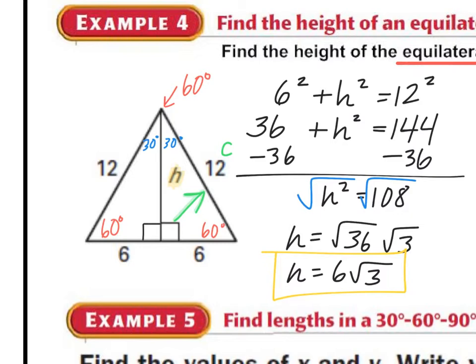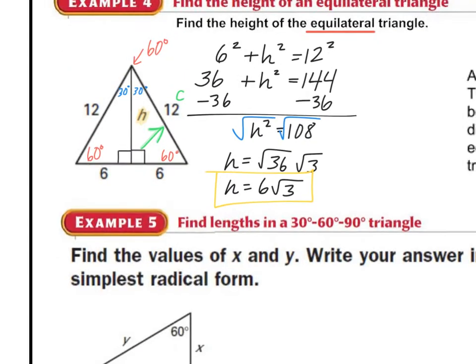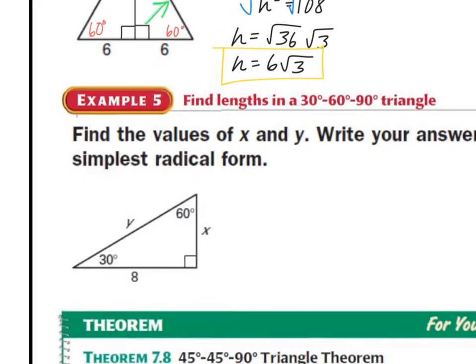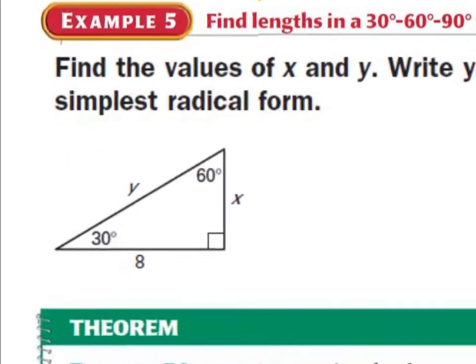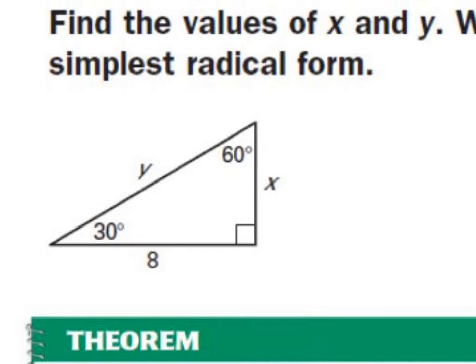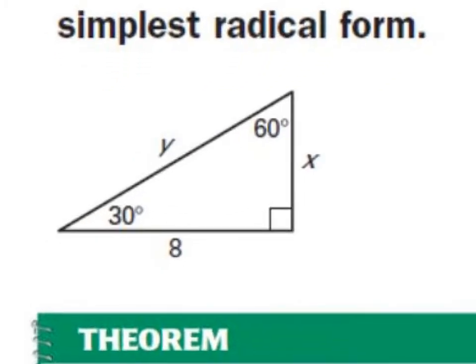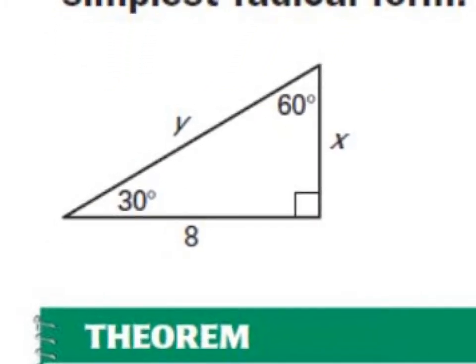This one is for sure trickier. All right. Find the values of x and y. Write your answer in simplest radical form. Right now you have the side that touches 30 degrees. Which one is that? Is that x, x root 3, or 2x? Look over here if you don't know, or look at the bottom of your page. The side that touches a 30 degree. What is it, Brennan? Is that the x, x root 3, or 2x?